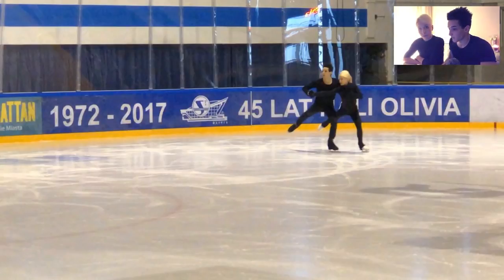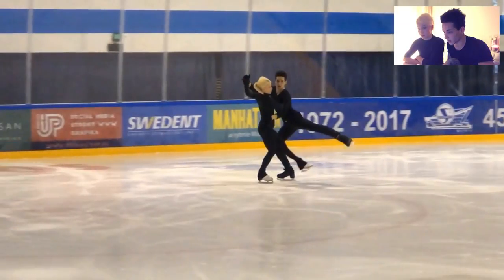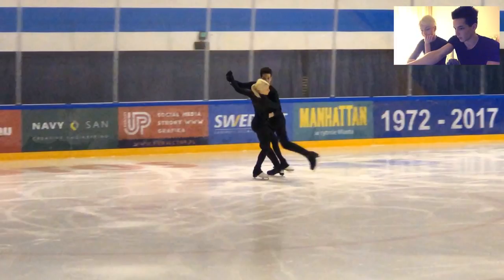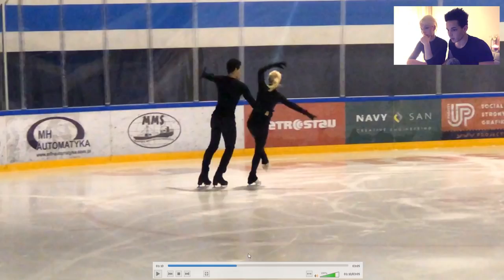So we continue. Here is inside, and she has to be outside here. And me, I have to be inside too. Yeah, inside the edge. So we don't see it from here so much, but we are curving, like there is the circle. We are following this circle on the ice. You can see it here. This circle, this hockey circle.